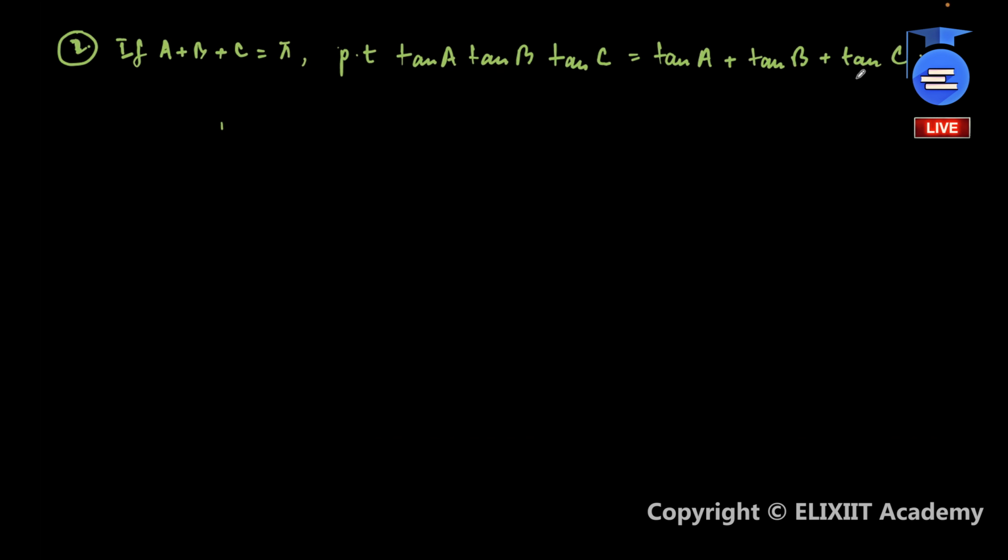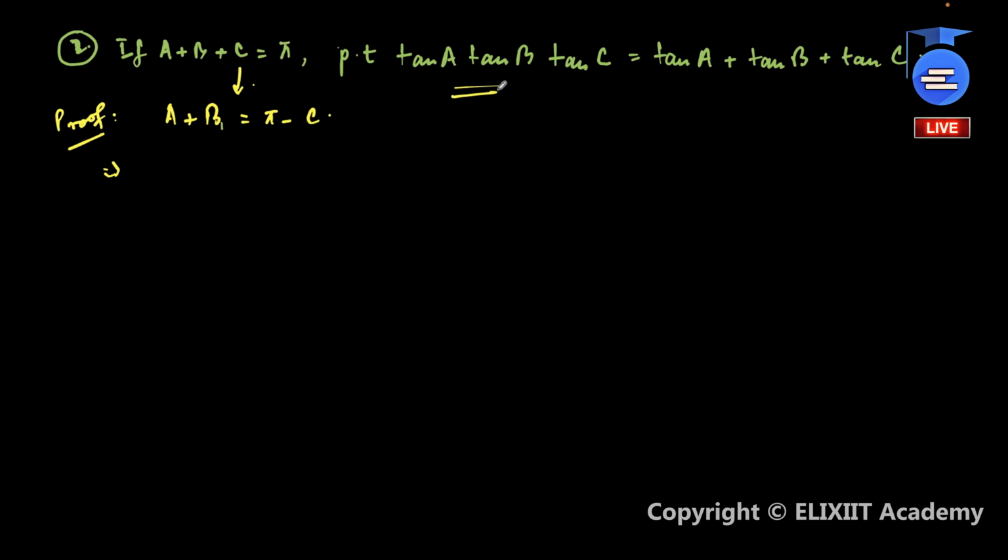We are using the formula of tan a plus b basically. So it's more or less based on the same thing we are doing so far. So over here, this condition is given that a plus b plus c is equals to pi, then we have to prove this thing. Let's prove this. A plus b plus c is equals to pi. So what I do, I write this a plus b as pi minus c, from this relation, and then I take tan on both sides.